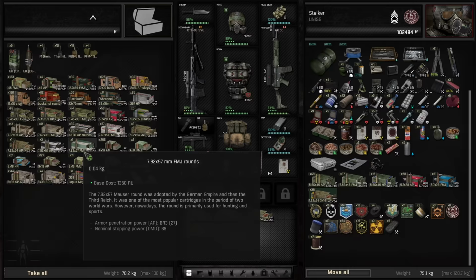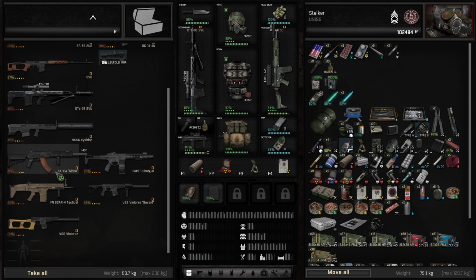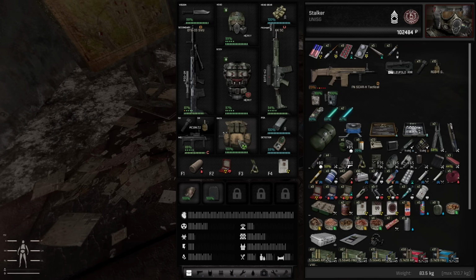So we have 30 rounds of AP and 97 7.62x51 ball rounds, which is the FMJ, so that's pretty good. And then 7.62x39, we have a little bit less. So let's not make the AK Alpha, let's make the SCAR. So we'll use the SCAR with the loop-pulled RMR that came on it. Go ahead and just slap that on there.